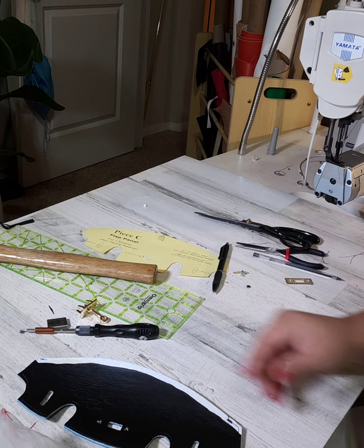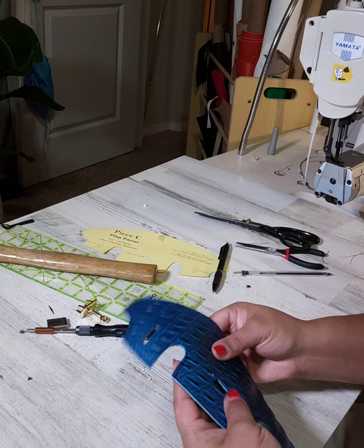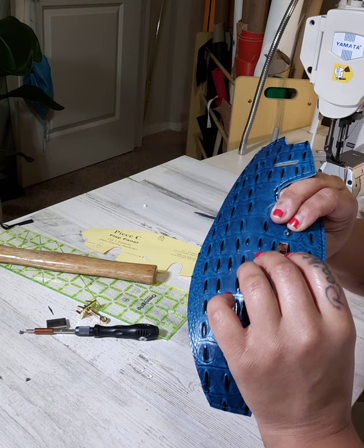Okay, now let's see if I did it right. Usually I have to go back a couple of times to adjust the holes. Okay, this is the front. This is the back. Let's get that in. Get that in. This is the front. Okay, I'm tripping.